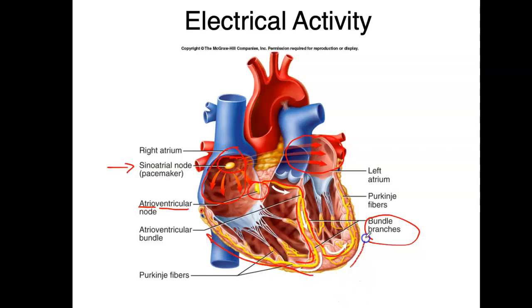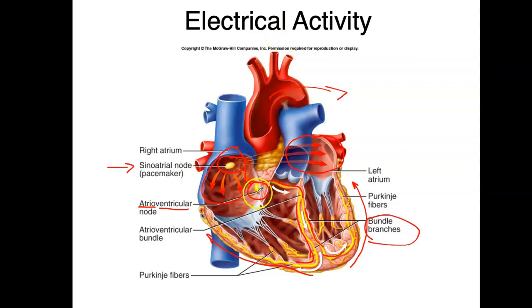And notice that it's doing it from low to high because you need to contract from low to high in that order. Why? Because the vessels that are going to have blood coming out of them are up at the top. So you're going to have to squeeze from below. It's like squeezing a water balloon. You don't squeeze it from the opening, you squeeze it from the bottom. So you squeeze it from the bottom and blood can go out the top.